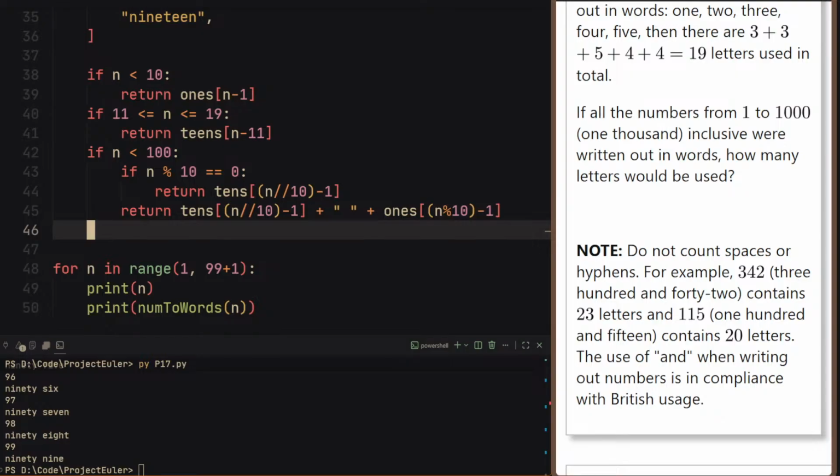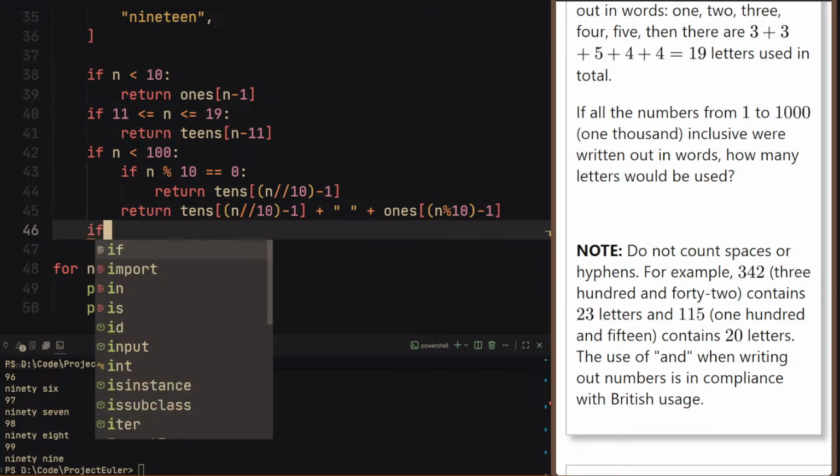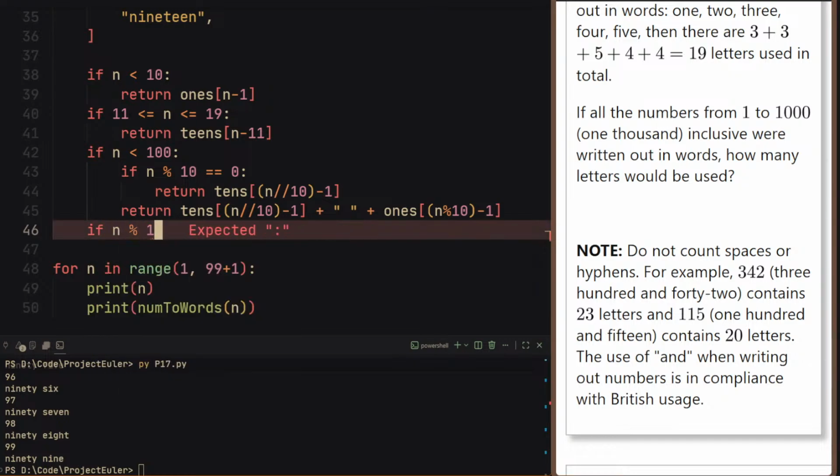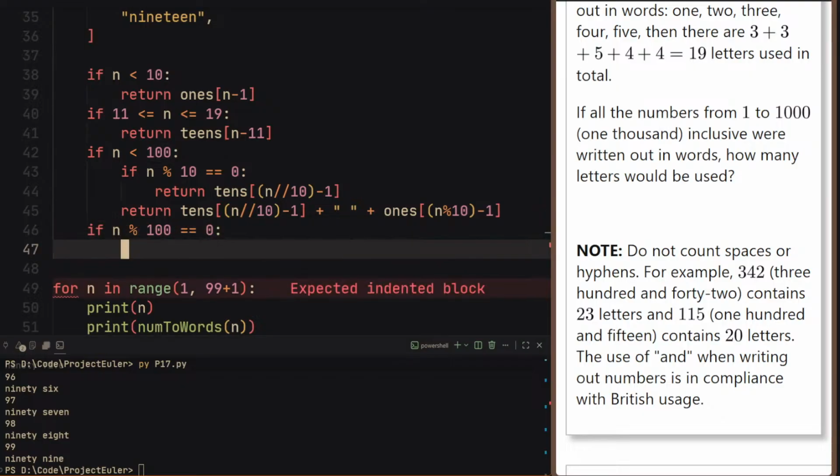So, what are we going to check for first? Let's check if n is perfectly divisible by 100 with a remainder of 0. If that's true, we'll return 100, 200, 300, stuff like that.